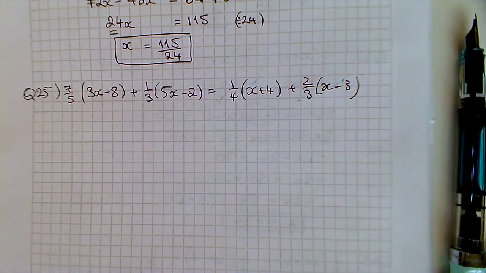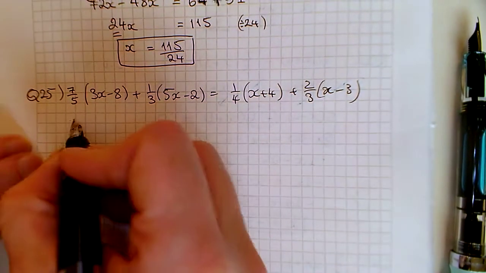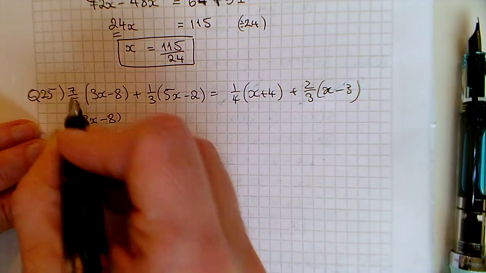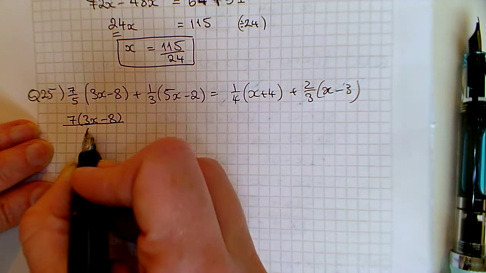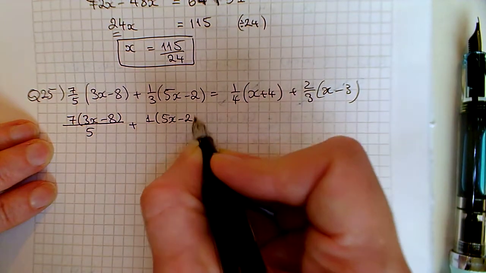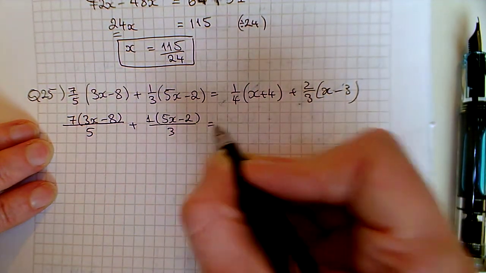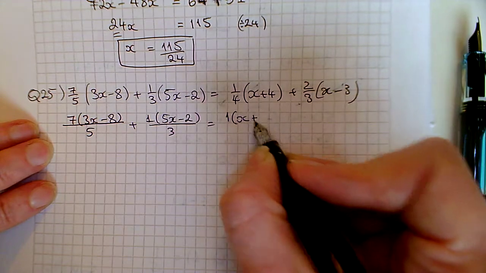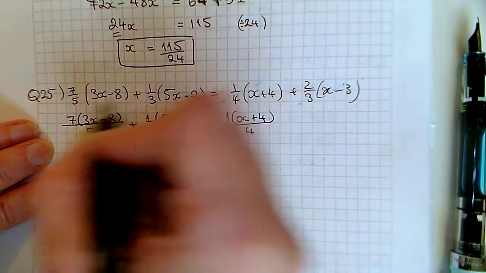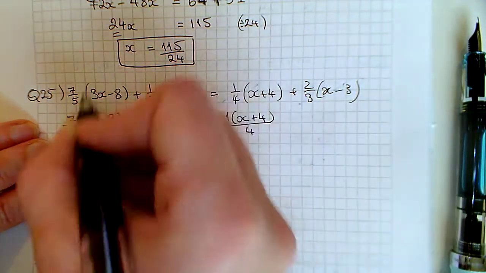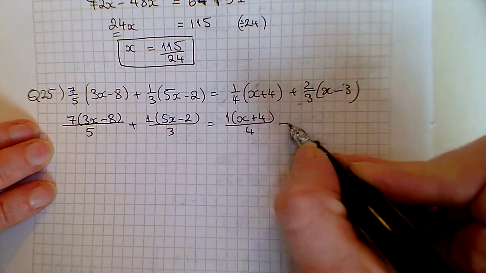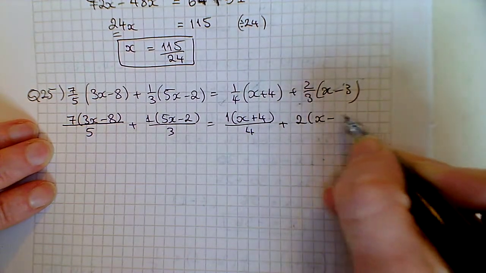So again, I'm going to write them all as single fractions because that is my preference. Keeping the top numbers on top and the bottom numbers on the bottom. 1 by (5x minus 2) all over 3 equal to 1. You don't have to write in the 1, but I wanted to make it clear what's happening with these fractions. The numerator is going with what we're multiplying, and the denominator is going on the bottom. 2 bracket x minus 3.